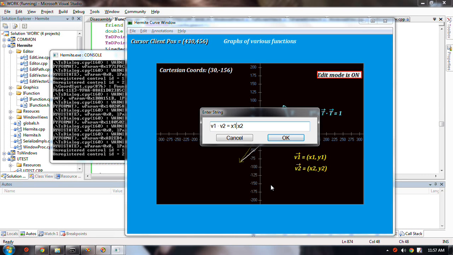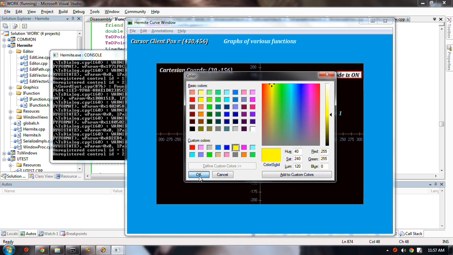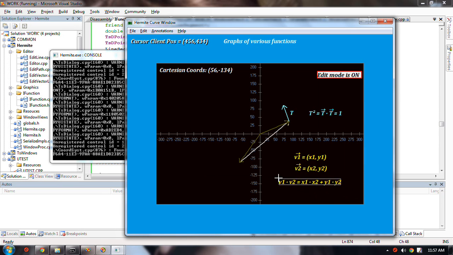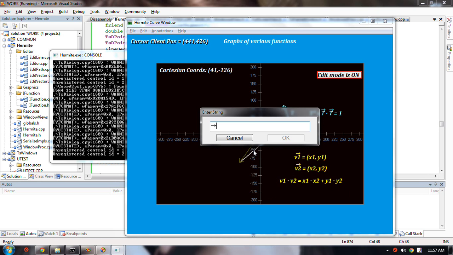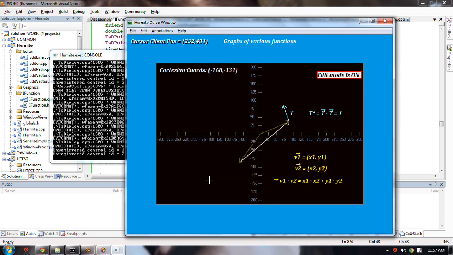Anyway, x1 times x2 plus y1 times y2, which is a scalar. I need this dot to indicate that it's multiplied somehow. So that's the definition of the dot product between two vectors, which gives you a scalar quantity.